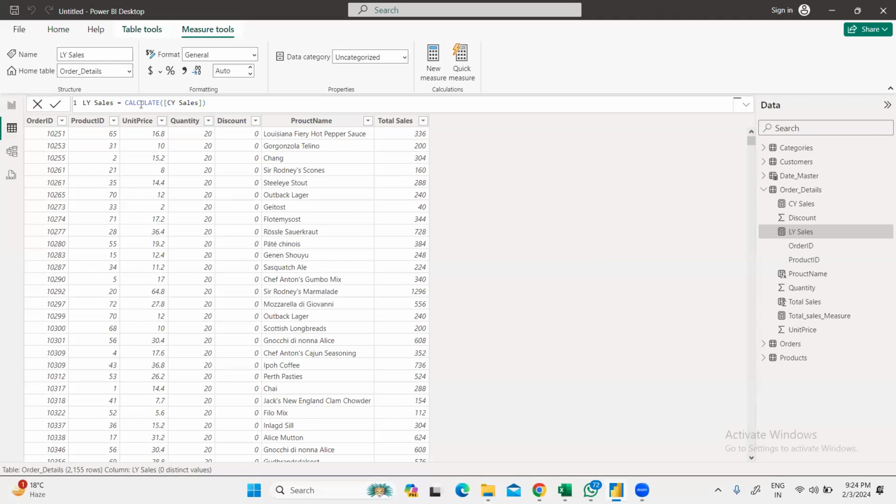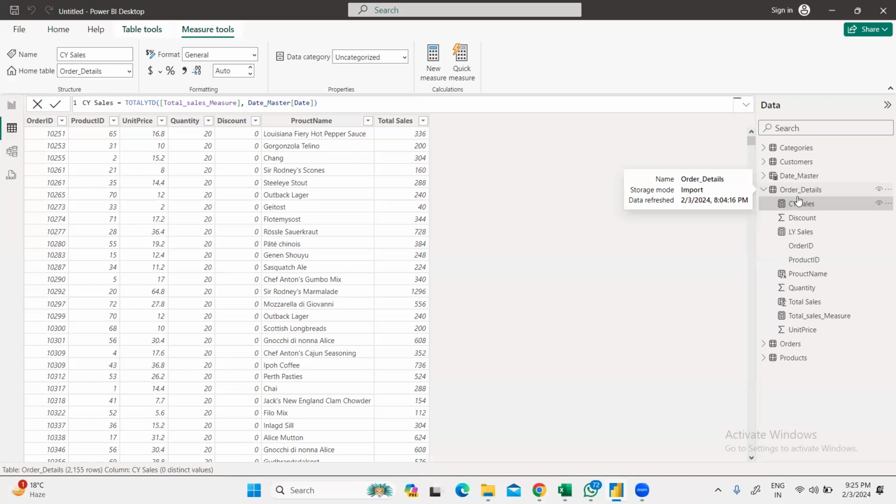See, so what do we want to write? First start with the current year sales. What is my current year sales? For example, my current year is 2024. So what I want to know is that in 2024, we started from January to February, right? We have spent these 2 months, right? So I want to know what my sales are in the month of January in the current year. And since we are sitting in the current year, if you want to compare the first 2 months of this current year with the last year, I want to see what my last year sales are in this particular month.